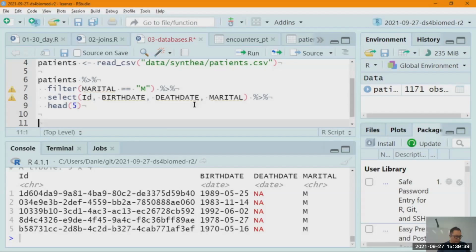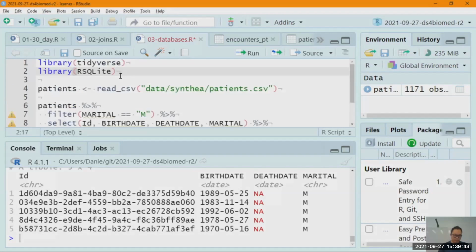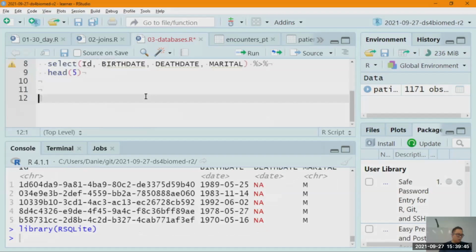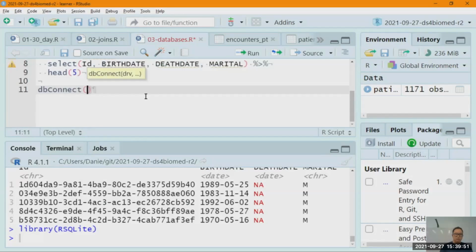So in our SQLite, if we run that library, we have a function called dbconnect. Stands for database connect. The code is a little bit weird, but you should really only need to do this once. We're going to make a SQLite connection, so don't forget the round brackets.